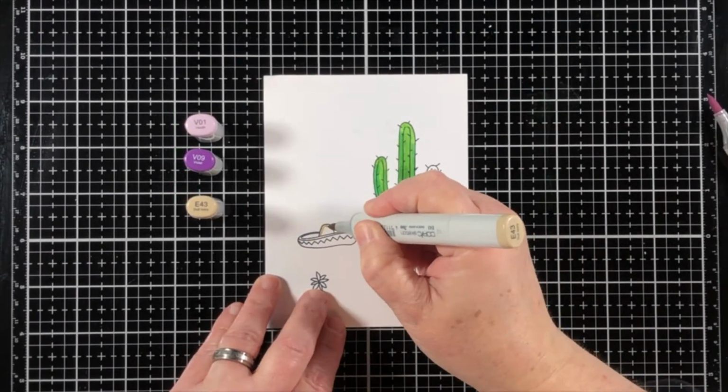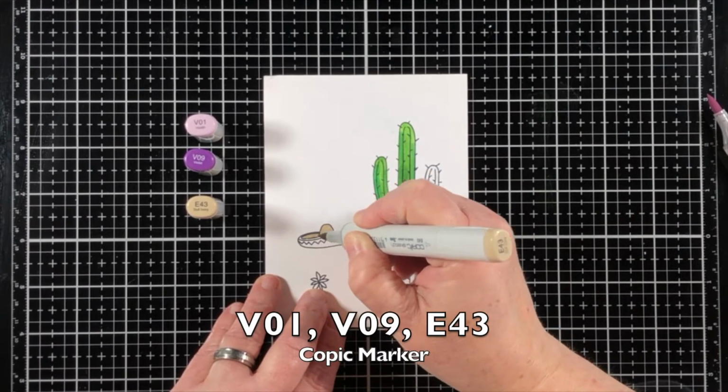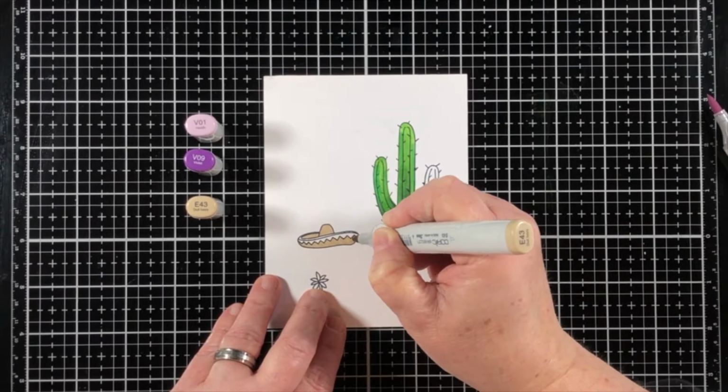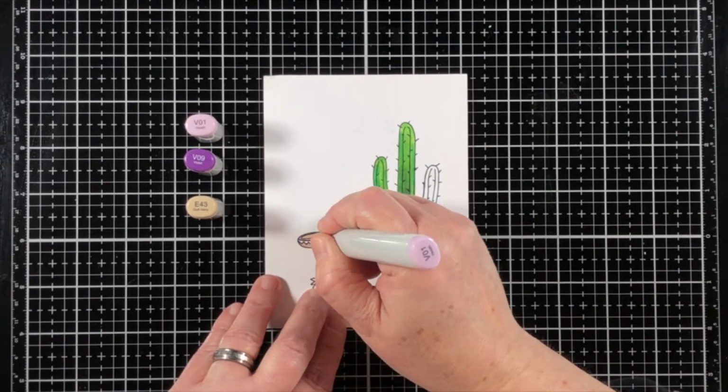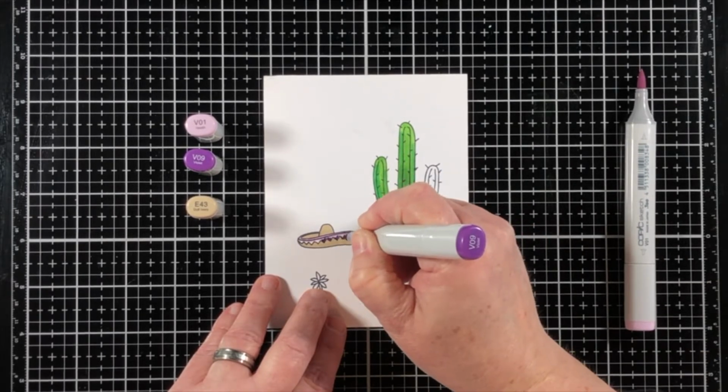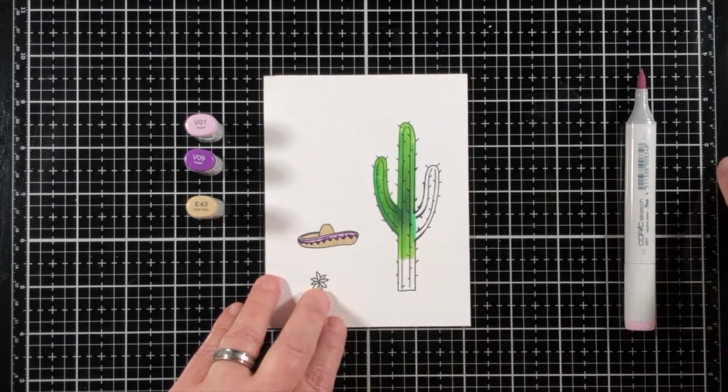through the window. So I'm stamping on just some heavy white cardstock with Memento Tuxedo Black dye ink so that I can use the Copic markers. All of the Copics that I used are listed on screen if you want to follow along with the colors.